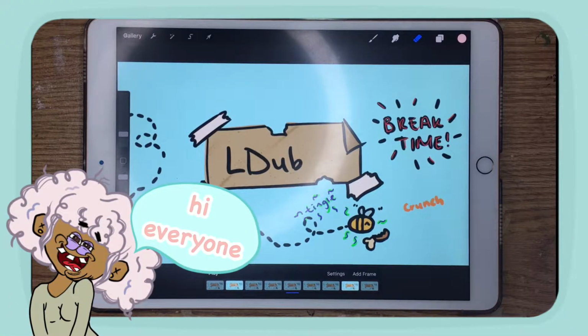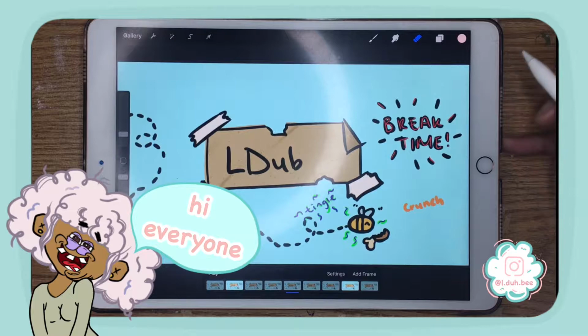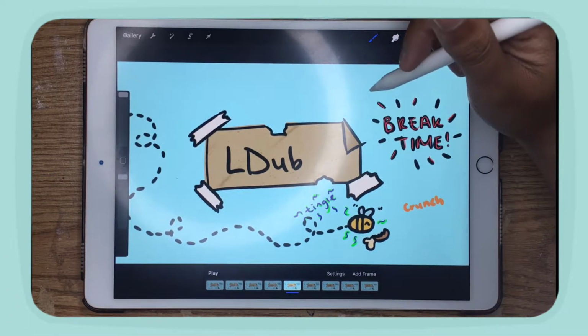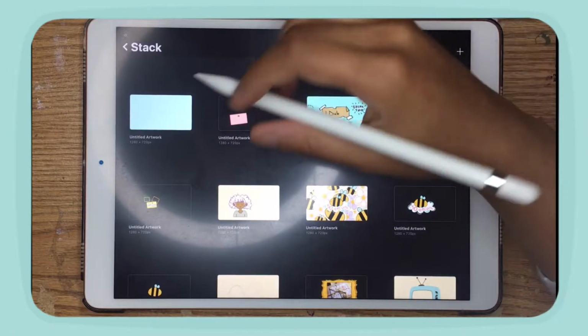Anyways, I'm gonna show you guys how I made, I don't know how to describe it. The bee, my bee, move. This is gonna take a while. So I might do different parts on how I made all this, but right now I'm just gonna show you guys how I made the bee move.